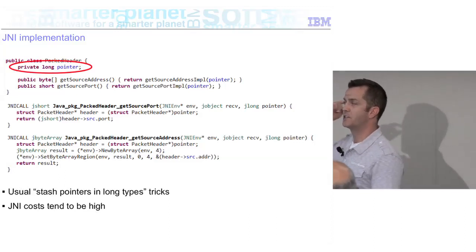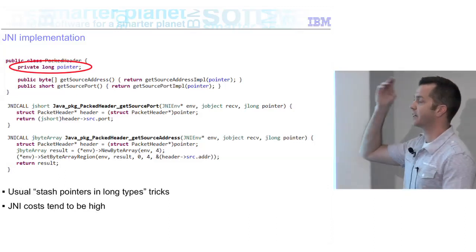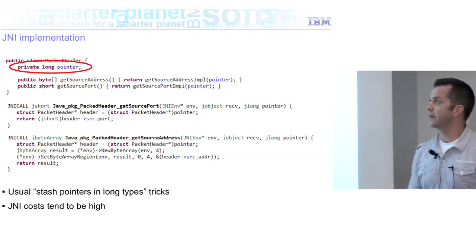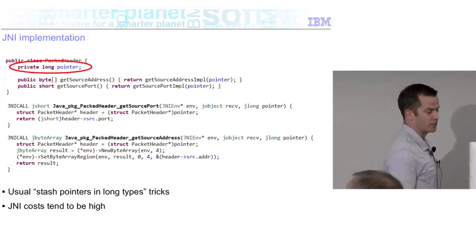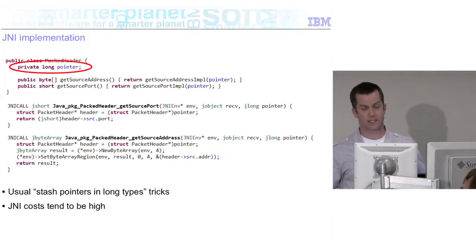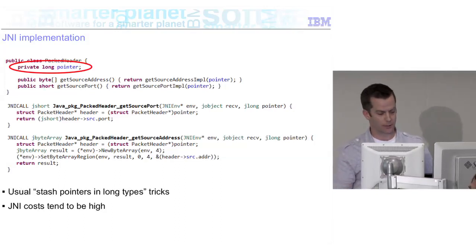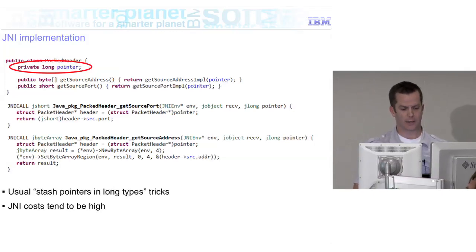Heaven forbid. I love the discussion about 128-bit today because I'm just like, may the gods forbid that we don't get a 128-bit platform, because there's going to be a lot of code that's in a lot of trouble, I think. Because this is how you stash native pointers, right? This is just what you do. There's no kind of equivalent type. There's no sort of void star type for Java.